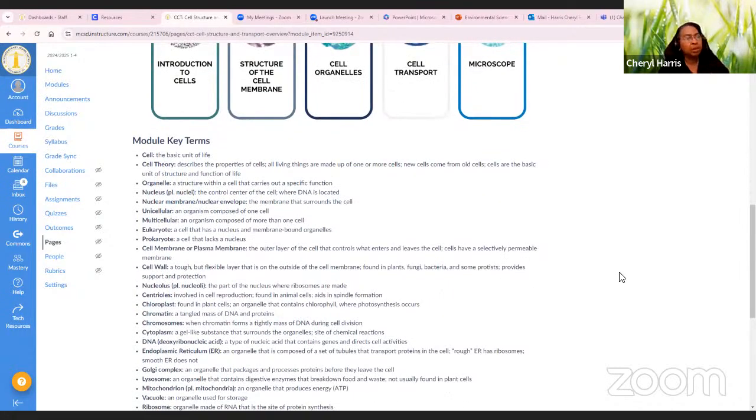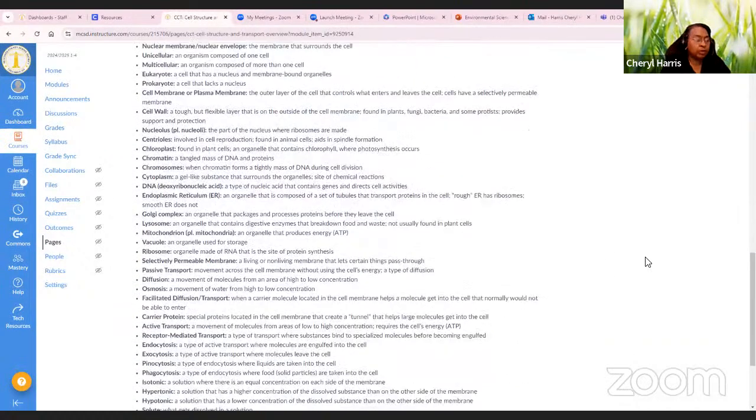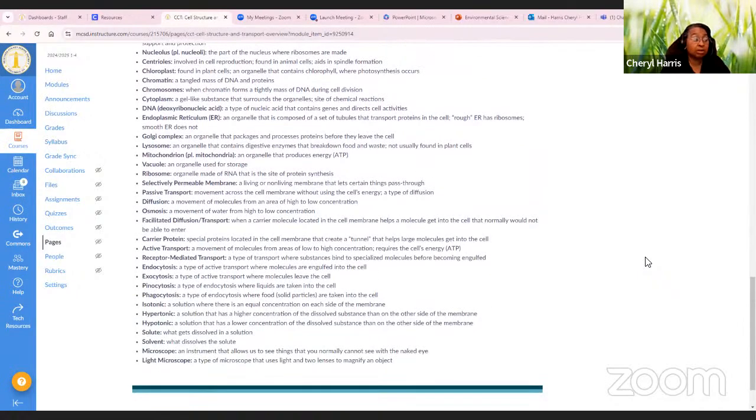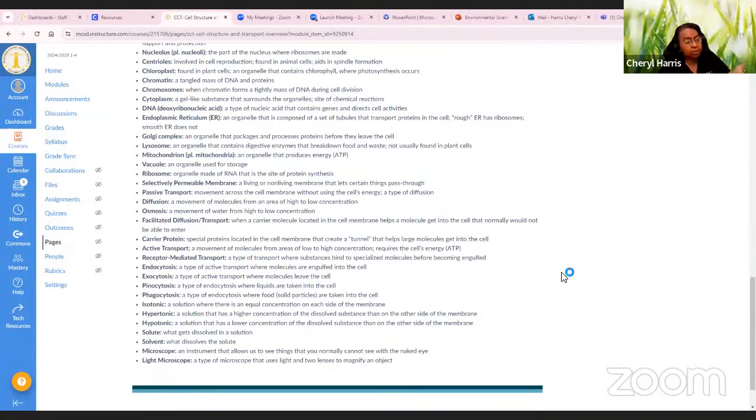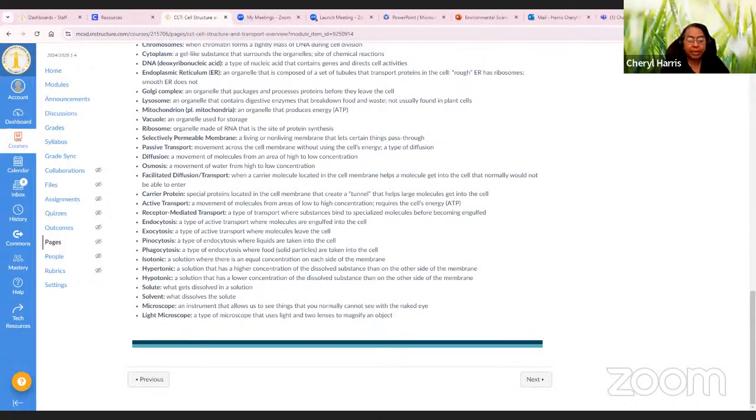Okay. All right. So again, this first page, and we're not going to stay here. This is something you need to come back to from time to time and look at all of these vocabulary words. And you see it's a long list. And it's a long list because most of these are the parts of the cell. So as we go through, about I would say 2/3 of this list are all of the organelles that are in the cell and what they do. So you will have to be able to label a cell and know what the function is of the parts that you're labeling. Okay, so I'm going to move on to the next one. So again, come back to that often. This is something you should spend time studying.